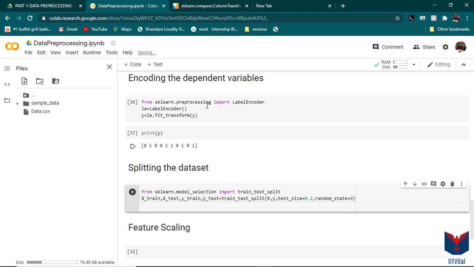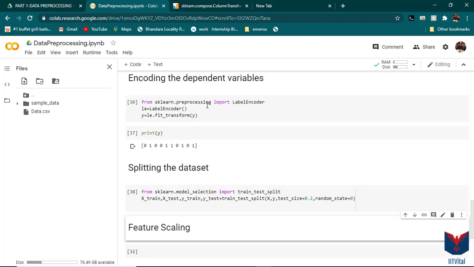In short, we will not get random values every time we run the model. Okay, so let's execute this cell. Done. Here we have split this data into training set as well as test set.